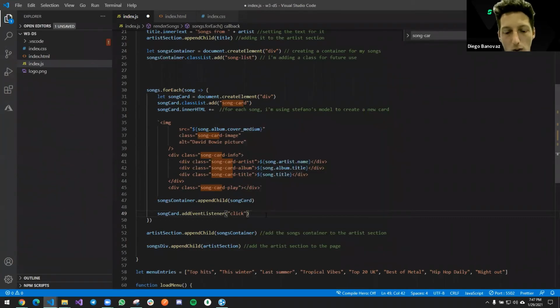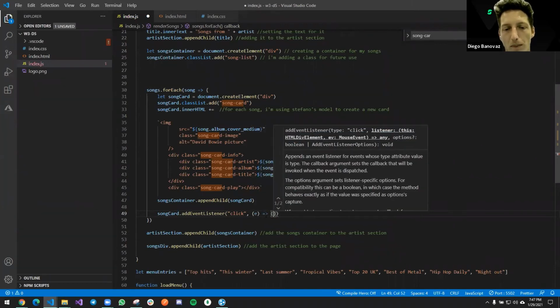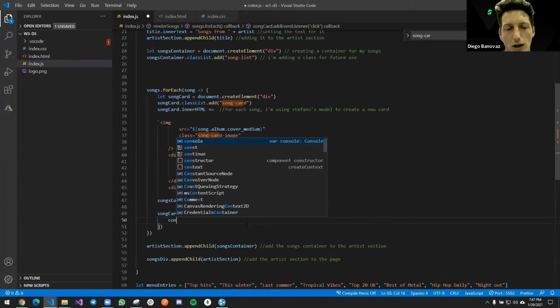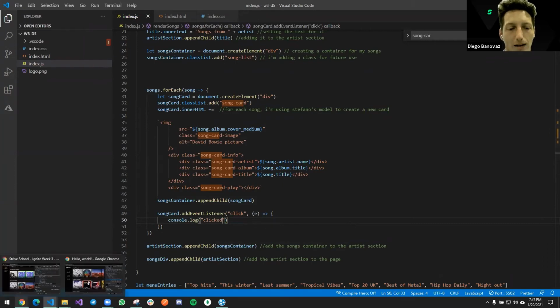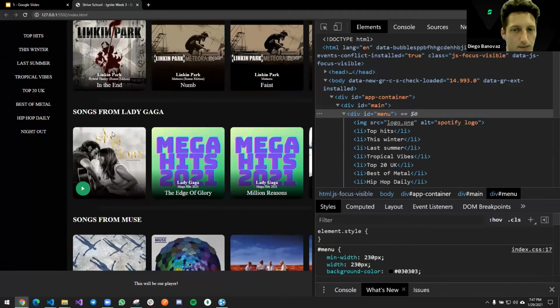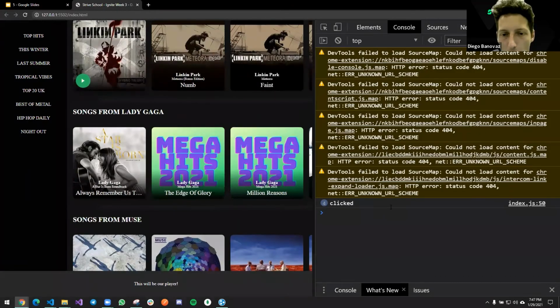The second one will be the action that this will perform. So for the moment it will just be console log clicked, just to be sure that we managed to add the event listener. Let's go to the console and let's try to click on a card. Okay, as you can see, the clicked number is increasing, and therefore we are now managing this click. It is working, it is fine.